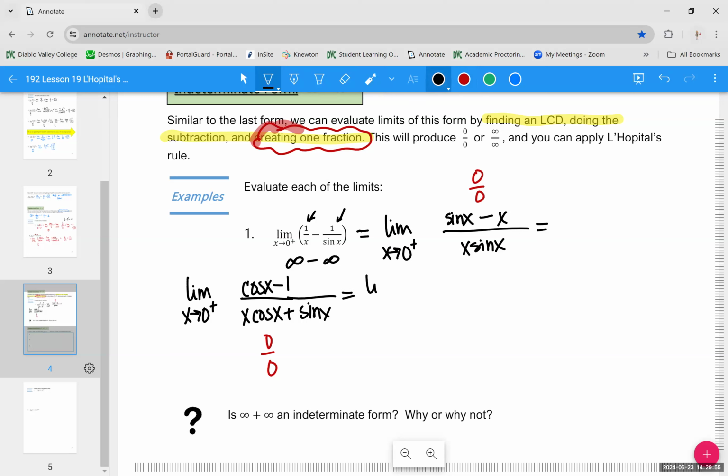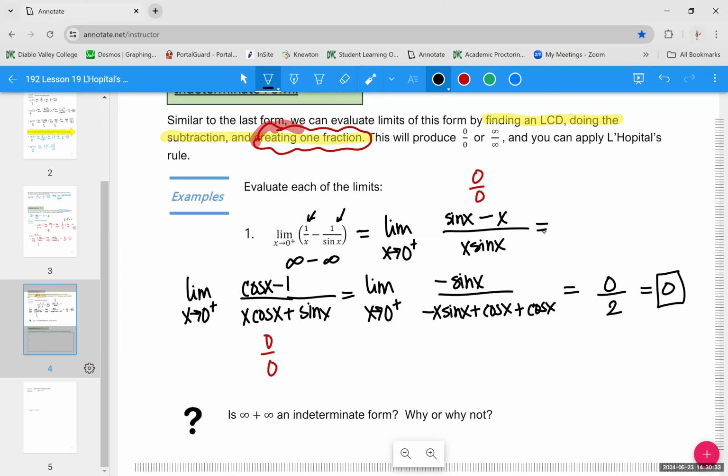So I'm going to apply L'Hopital's rule again. I need another product rule. So x times negative sine x plus cosine x times 1, and then the derivative of the sine x, which is cosine x. Let's see what happens. So the numerator, everything with the sine x will be a 0, but the cosine x's will give me 1s. So I will end up with 0 over 0 plus 1 plus 1. And so that final result will in fact be 0.